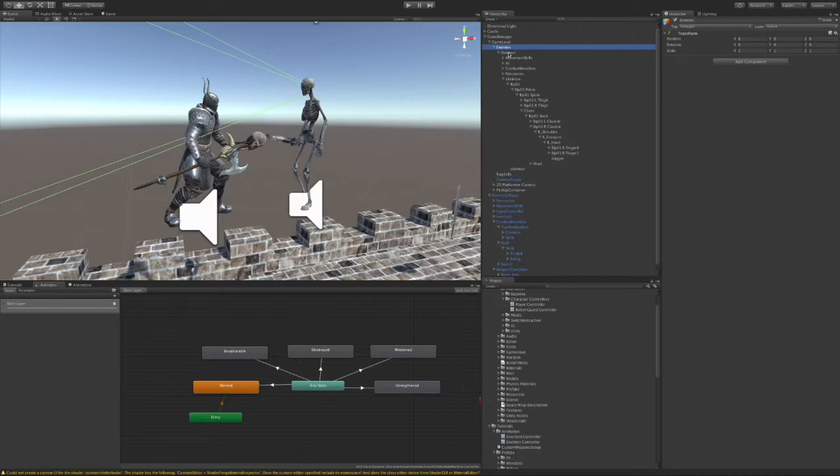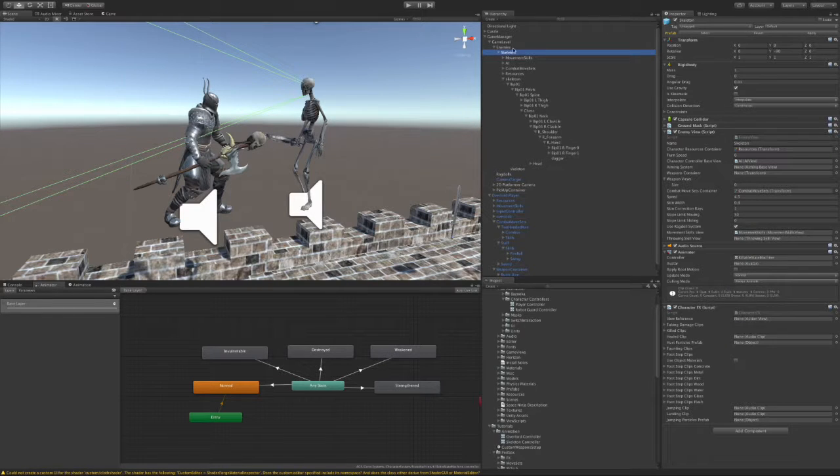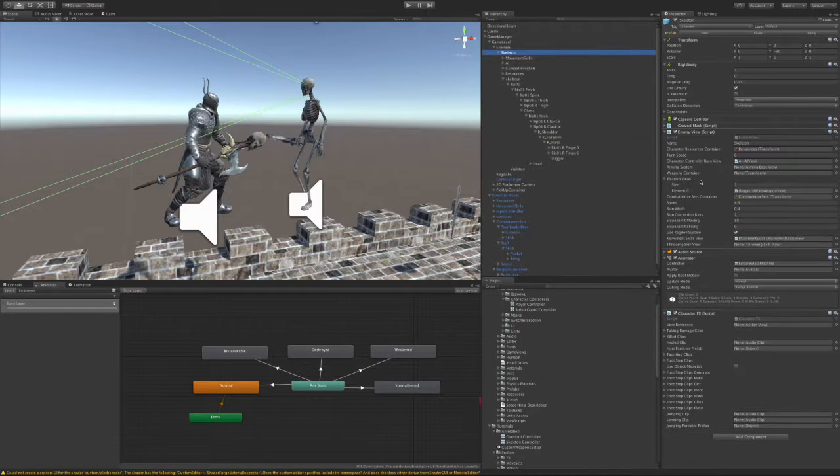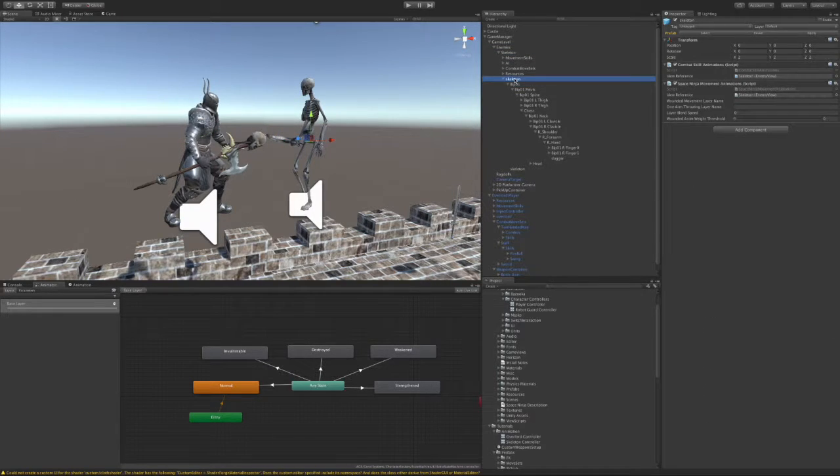Let's add, if we select the skeleton with a capital S where the enemy view is, we can add this dagger now to his weapons. And then we're going to need another script on this.